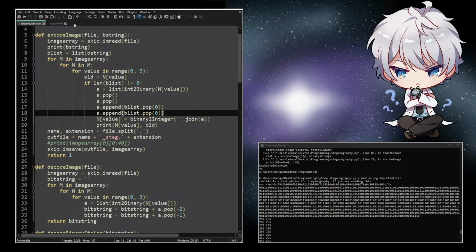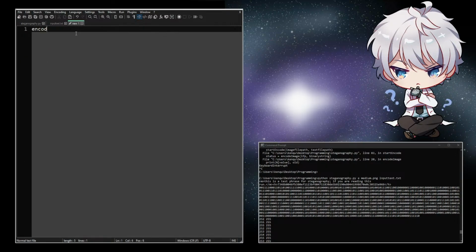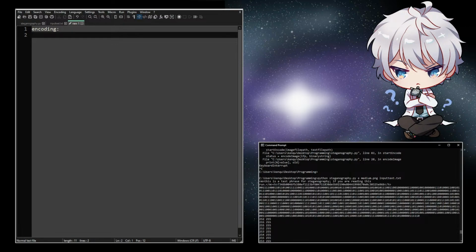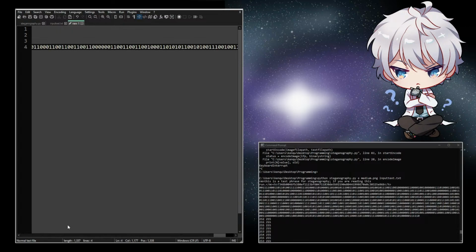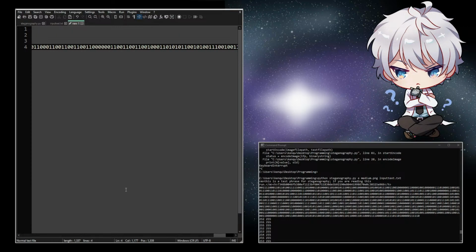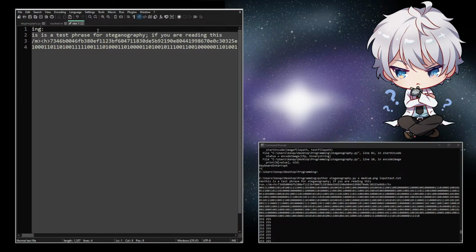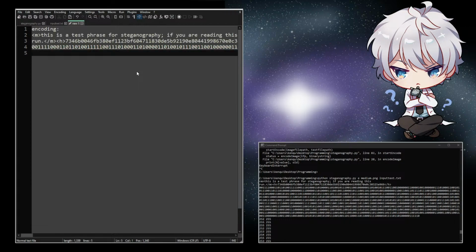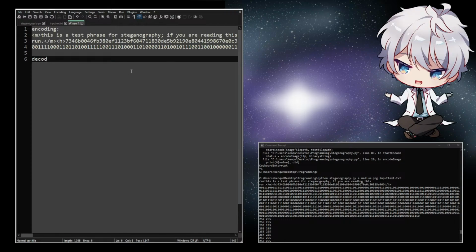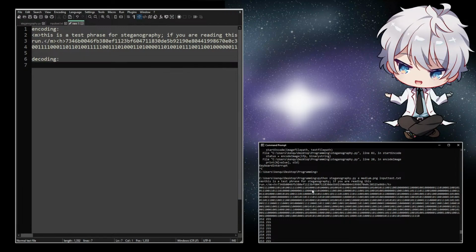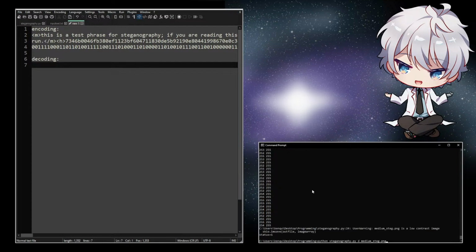So I'm just gonna copy these lines. Encoding. There. Decoding. So now we have the steg image.